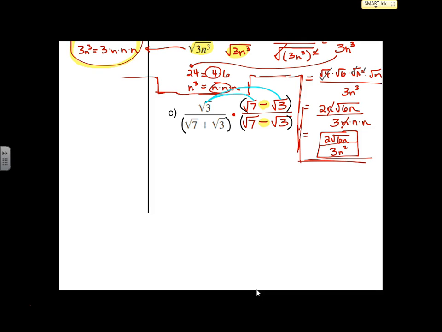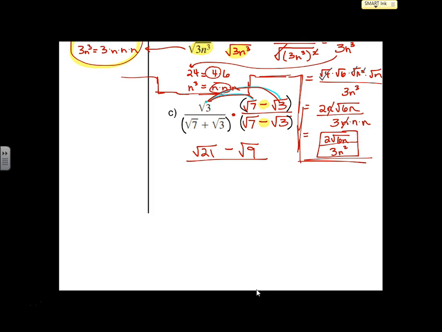Okay. So then, root 3 times root 7. What do you think that first one's going to be? 21, but underneath the square root, right? Root 3 times root 3 is going to be, across a minus, root 9. And the denominator, how do we do it? It's like a distributive problem. Exactly. Distribute.